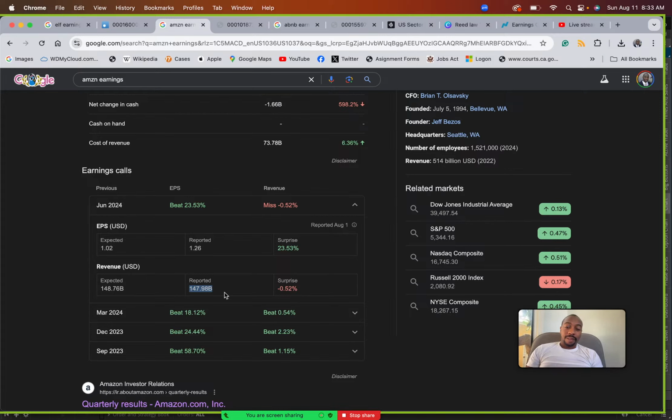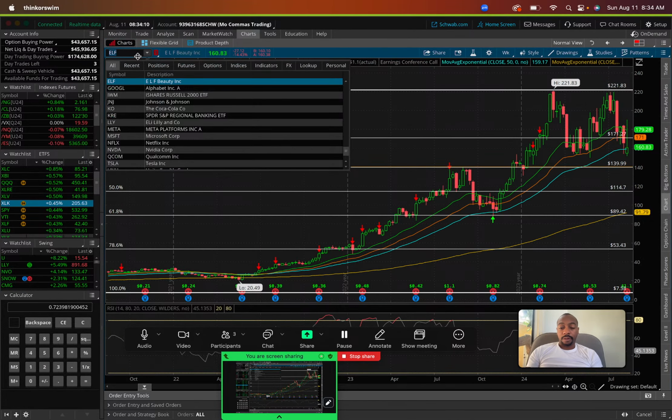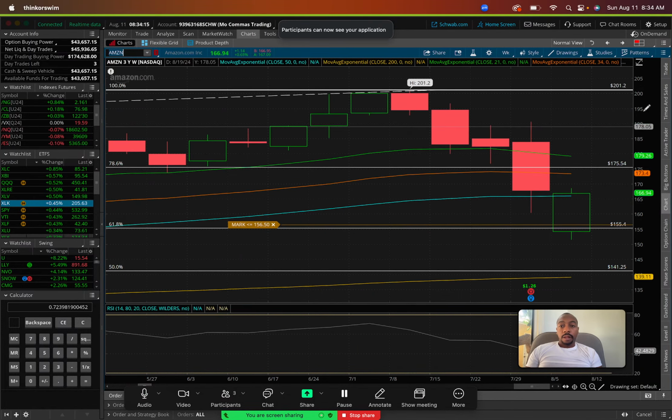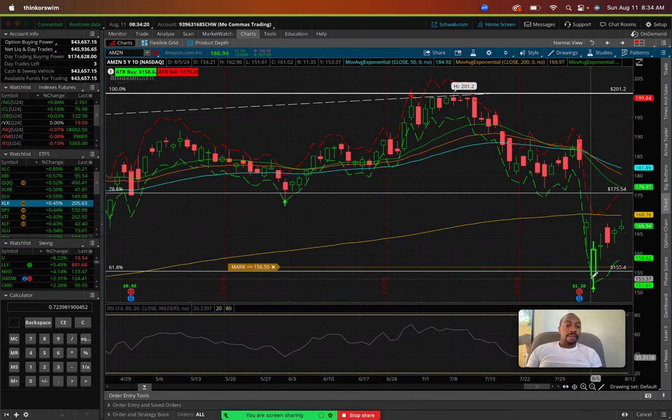A quarter. This is a fourth of the year. It makes 148 billion dollars in a fourth of the year, but then the earnings per share went up, which means it's probably increasing margins or whatnot, right? So that was a really decent surprise. It's 23%. Once again, let's go look at the stock price. And what did it do after reporting earnings? It dipped, right? Look at that massive fall.